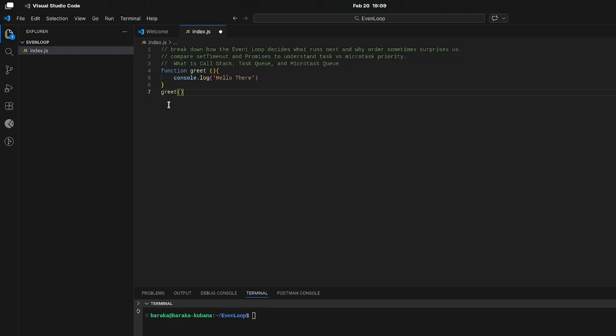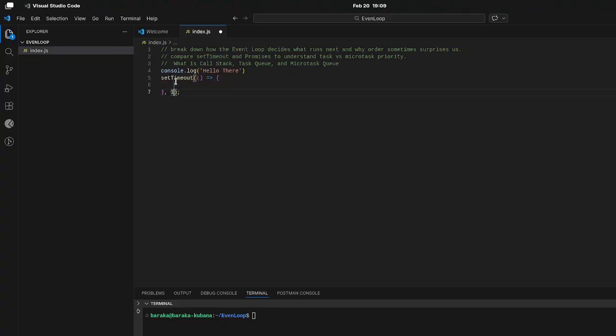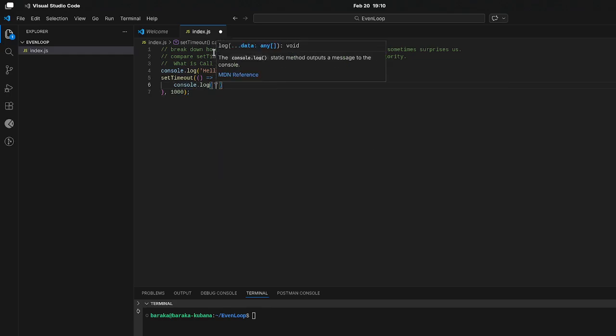So let's take an example when, let's say, we have the synchronous task, and let's keep this one, and also some tasks that could take a bit of time. Let's say we have this one as the first task, and we have the other one. Let's use the timeout. Yes, let's say it will take 1 second, and let's say it is consoling. So let's say we have this.